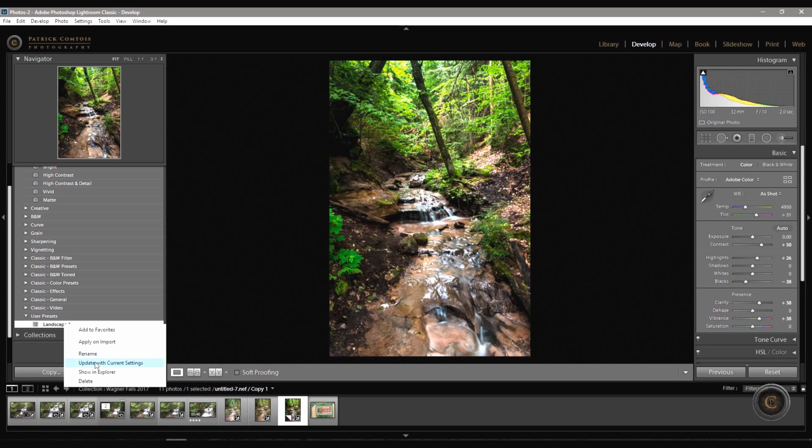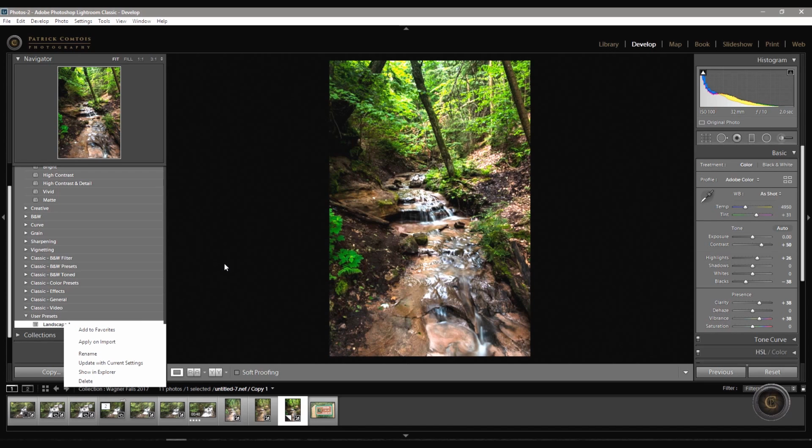You can rename it. If I make changes to this while it's selected, you can just slide some sliders around to where you want them and then click Update with Current Settings, and it will update that based on your new preferences. You can also delete this too by just clicking Delete. So that's a great way to save a little time in your workflow, and the beauty of this is you can create as many of these presets as you want, and you can also add them in folders and things like that. Once you get enough of them, you can drag and drop and put them in there and then name the folder, so it kind of gives you a little bit of organization too.